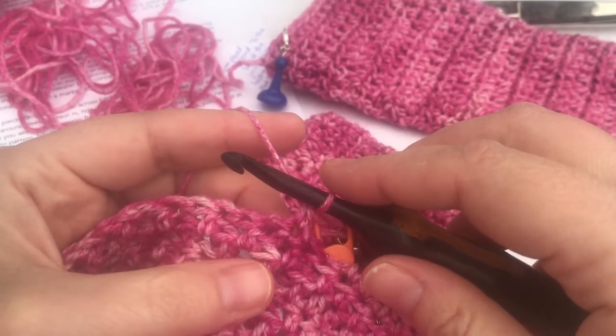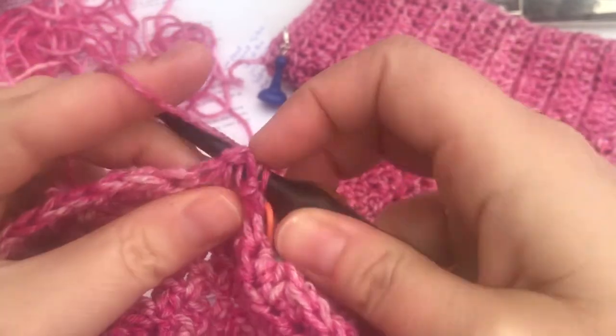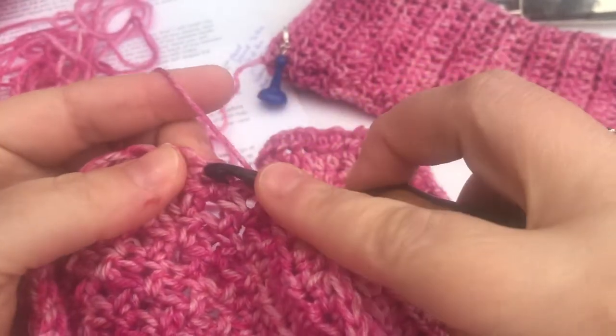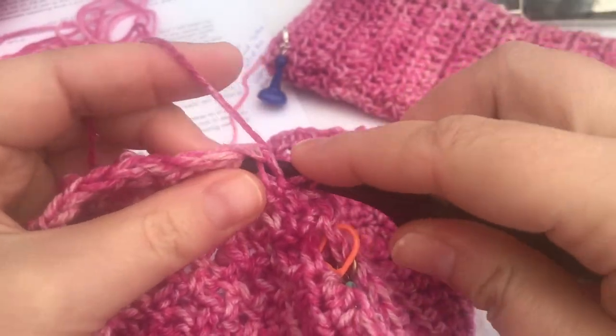Because I'm on the wrong side of the fabric, I'll be doing back post double crochets. So I'll be coming in from the back of the fabric. So I'm going to do a back post double crochet here and a half double crochet here. And I alternate those across the front of the sweater until I get to the next marked stitch.